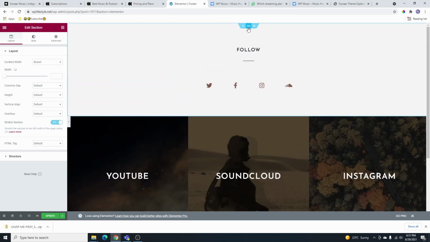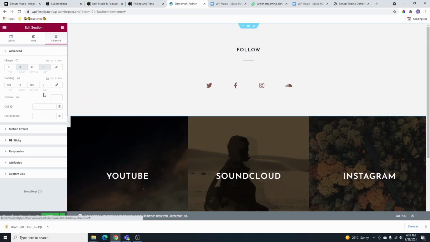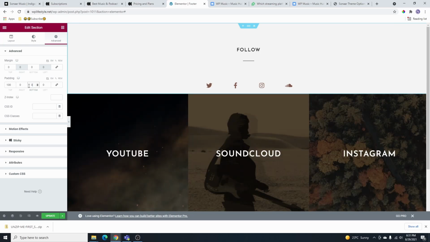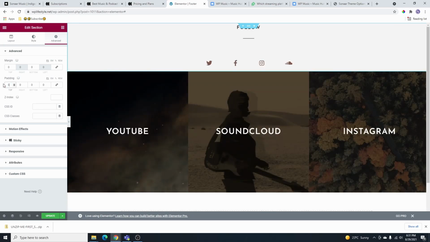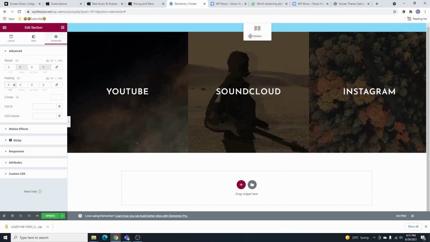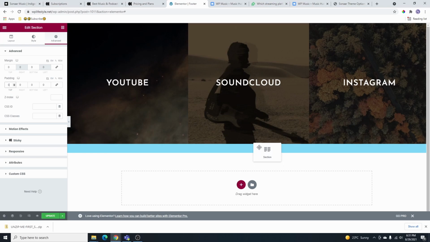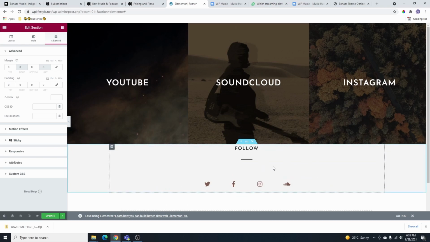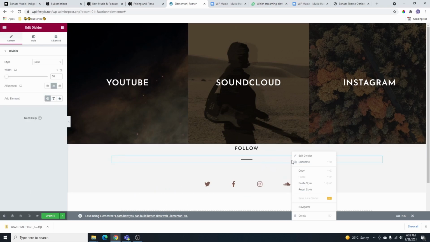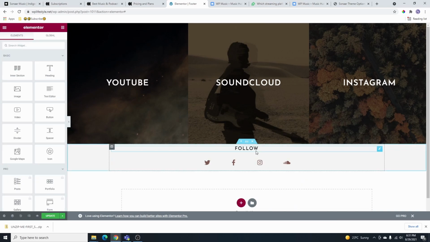You can actually come in here and select it and go to advanced. You can see that we have 100 there. We can remove that padding and also remove this padding, and then it's going to look like this. Or maybe we just want it to be under this one instead of on the top here. We are going to come in here and drag the section to the bottom. Now we are going to click here, have this spacing here. I can actually delete this spacing and it's going to look like this.